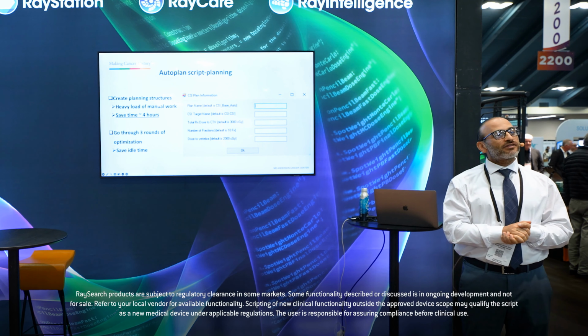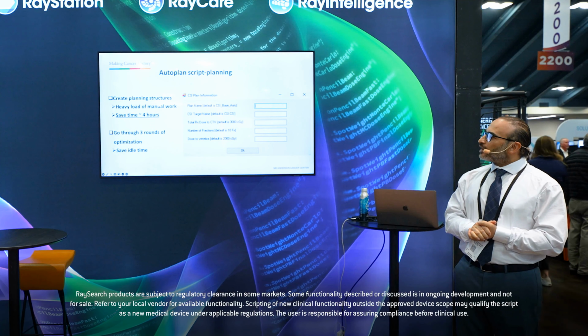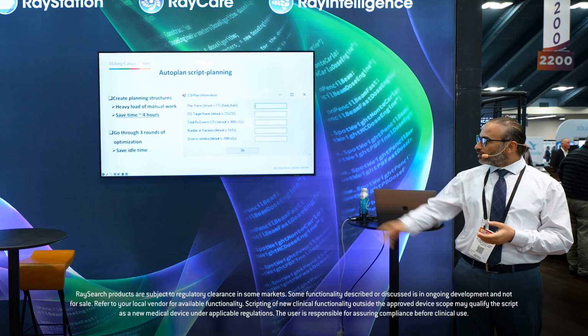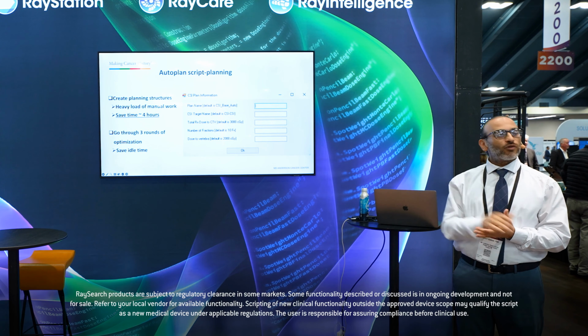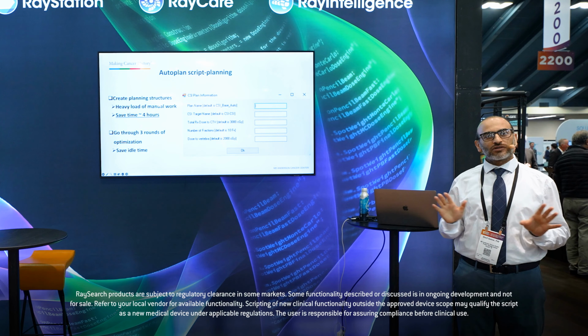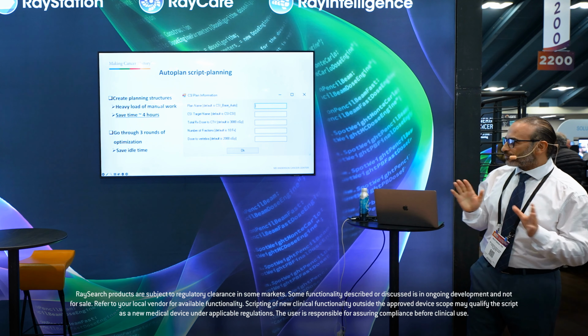Fortunately, we came up with an algorithm, and we can do this automatically. You don't need to run it. And the first saving now is 4 hours. We are saving technically 4 hours without starting to do anything yet.